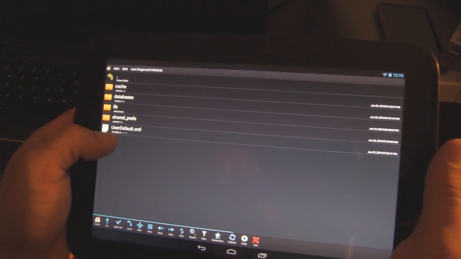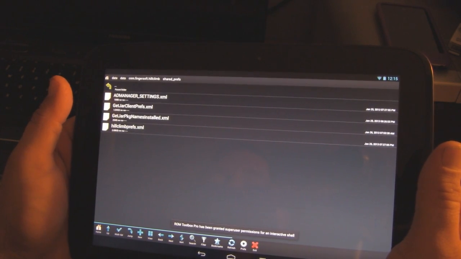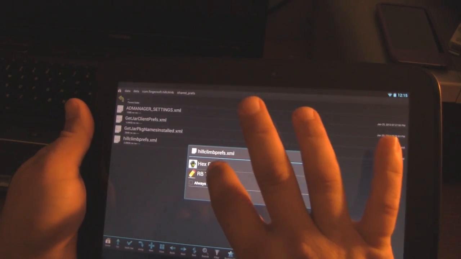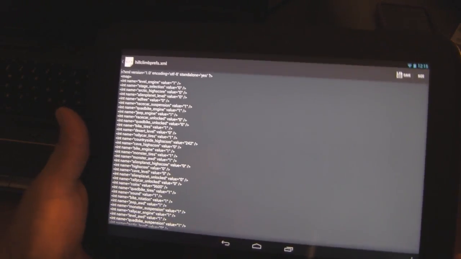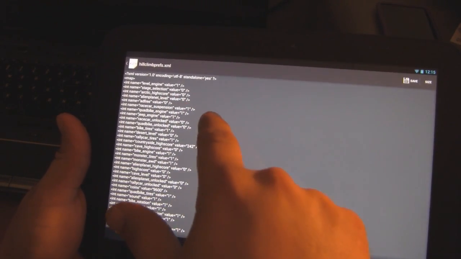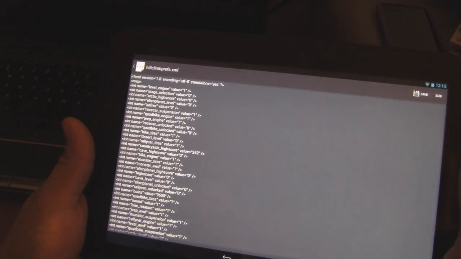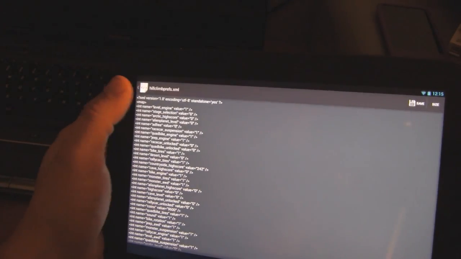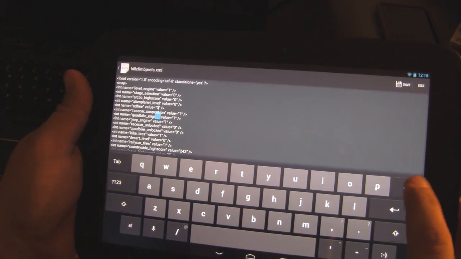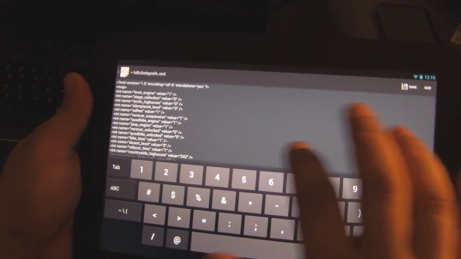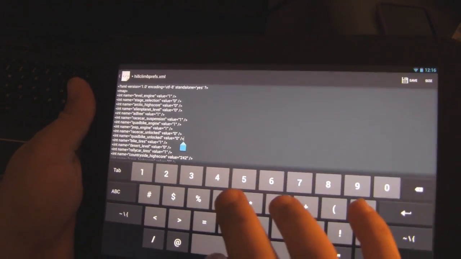Alright, now let's find the right file. I think it's under Shared Preferences. Hill Climb Preferences. Open with text editor. Okay. Now, right here, stage selection. Arctic high score. Alien planet level. Ad free. Value 0. So if you want this to be ad free, you would just change that 0 variable to a 1. And you're done. Now let's back out of that.